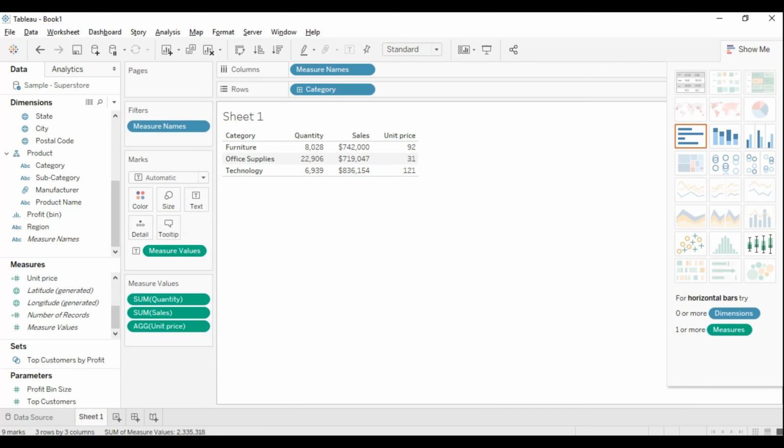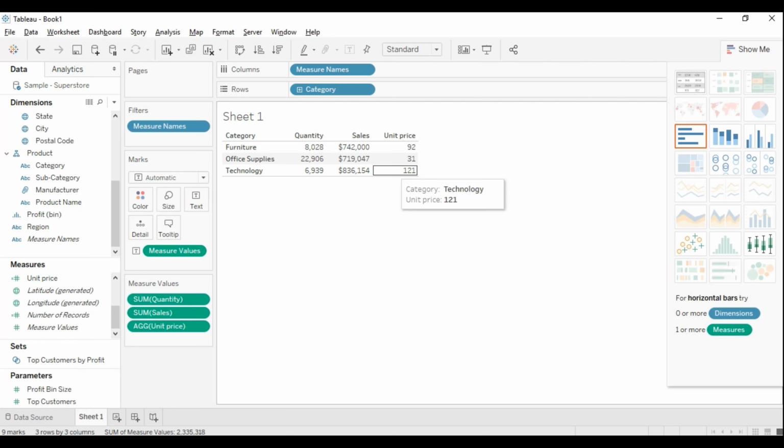So what this data is saying is that on average $92 is the unit price for furniture, which is not in the raw data but is derived from it. Ideally this becomes a new column. Furniture is basically $92 per unit, and office supplies, being the most sold item, has only $31 as the average price for each product. But technology, despite the lowest quantity sold, makes a high amount for each unit, because 121 is the charge for one unit. This gives a better inference compared with the other one.